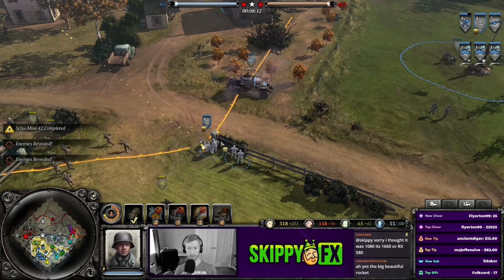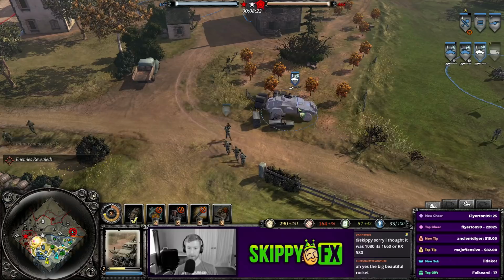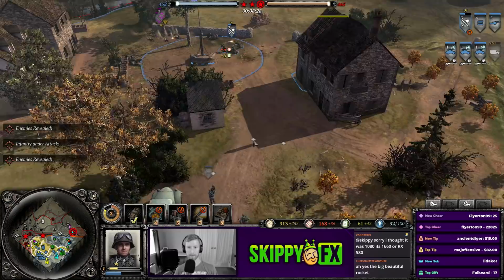Guys, how much fuel production do you have? How much fuel income do you have? 29. I have 42. Yeah. That's nuts. They're counter-blobbing. They really don't want us to keep our fuel caches. No. Yeah, they're literally countering. It's just what I said they were gonna do.